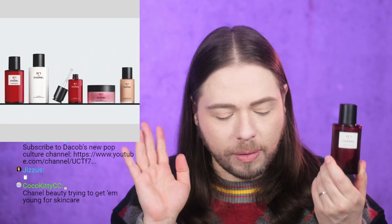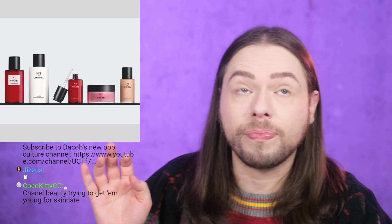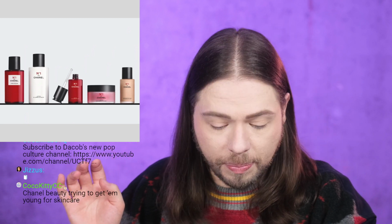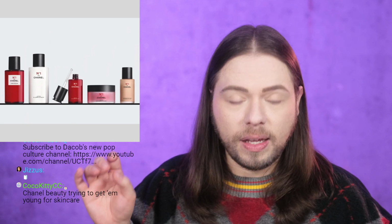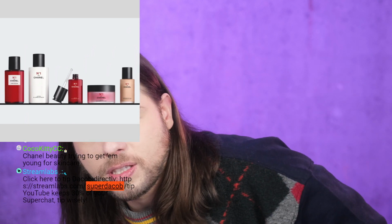Very light fragrance, but beautiful smell with berries and jasmine and rose and iris and a bit of musk in there. Citrus is in the opening note, but the berries are what keep it afloat in the opening notes. It's very, very revitalizing. Doesn't last long on the skin, and it has glycerin in there as well, and camellia water and camellia extract. So it has a little bit of a nourishing feel to it as well, although it does have alcohol in there too. So it's a hit or miss.